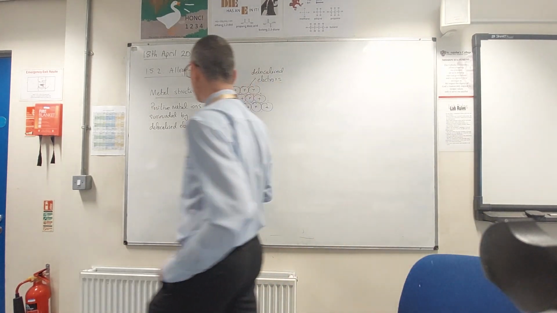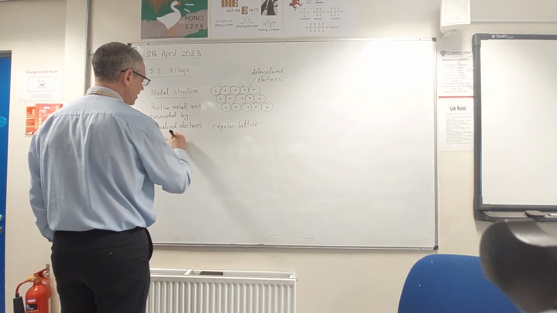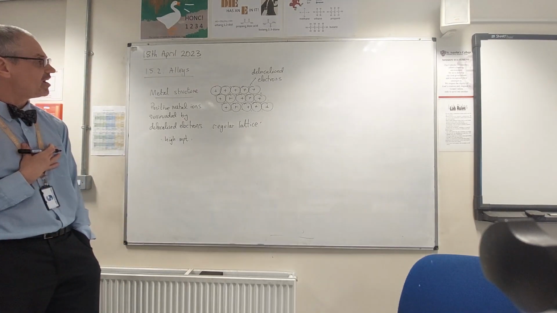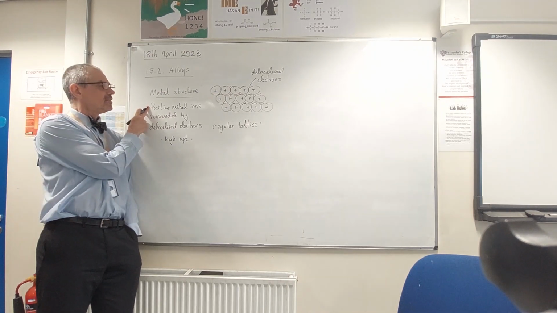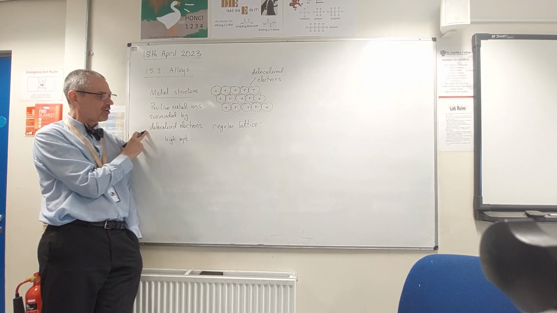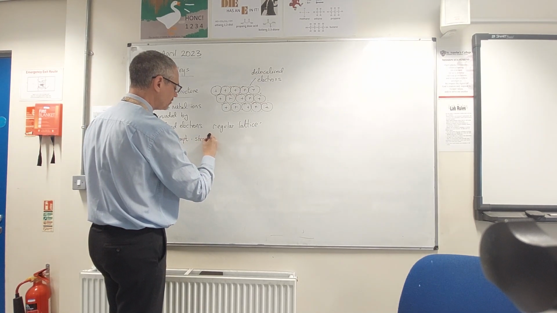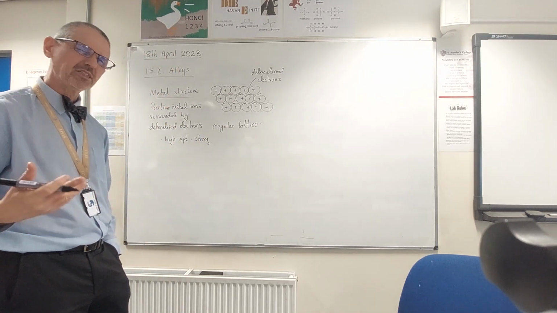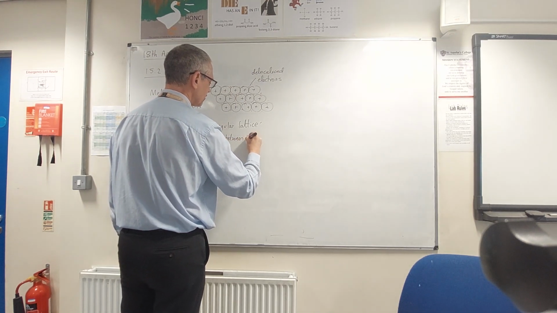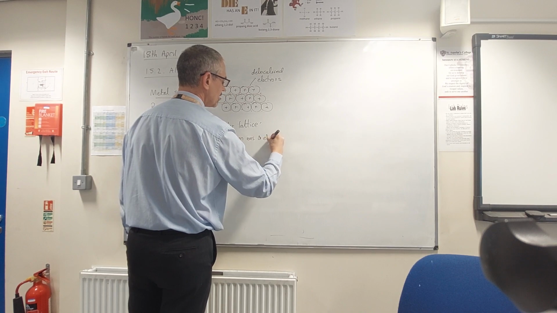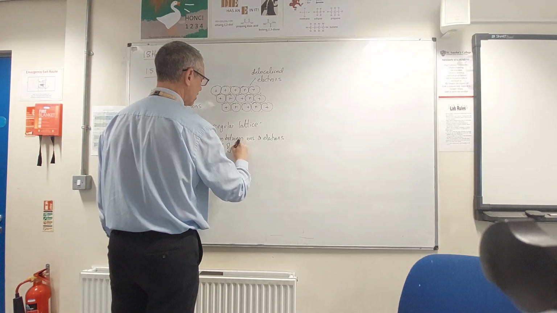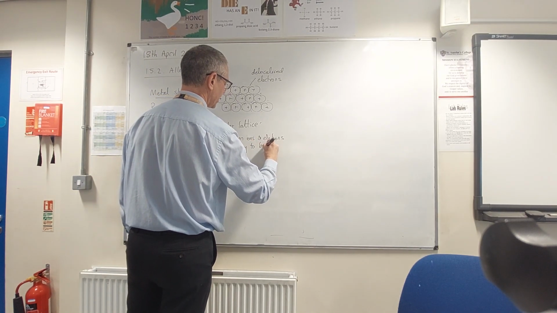Let's just remind ourselves about some metal properties then. Metals have a high melting point. Iron is about 1500 degrees. It's pretty high. Why is that? Well, because the forces between the metal ions and the delocalized electrons are strong. Whenever anything has a high melting point, there must be some strong forces that are being broken, and they require a lot of energy to break.